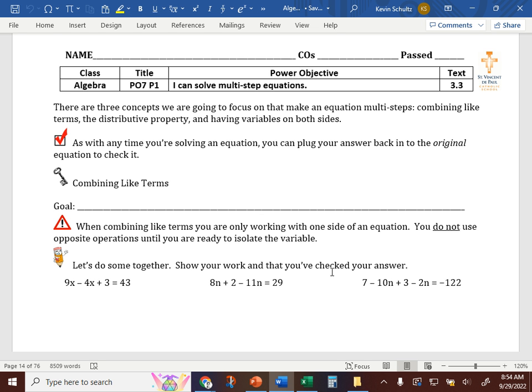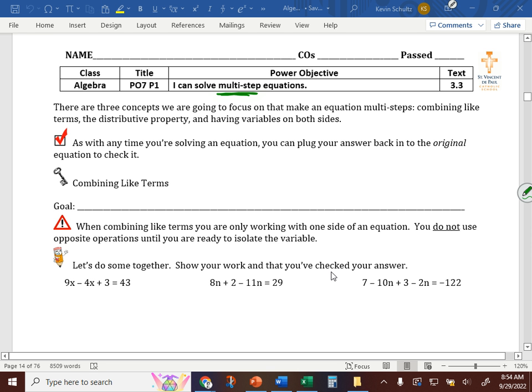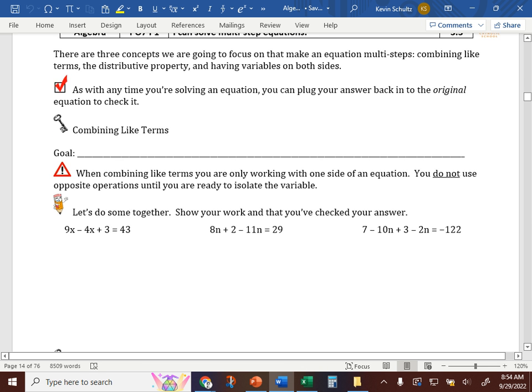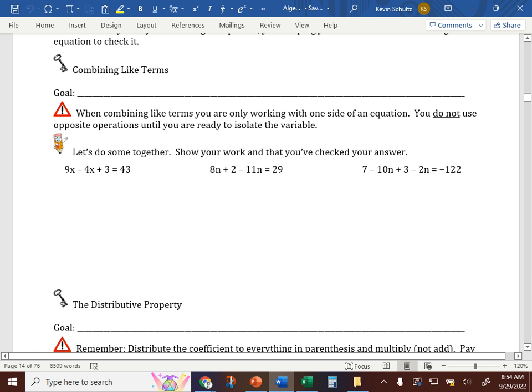Okay. And it's basically multi-step equations, which means it's more than 2 steps, right? CO6, we kind of reviewed how to solve 2-step equations. You have the constant, you have the coefficient, opposite operations. In multi-step, there's more stuff you got to do in order to get it down to a 2-step equation. And the first of those extra steps is combining like terms. Tell me what you remember about combining like terms. Maybe look at some examples of combining like terms equations, and how do you combine like terms?